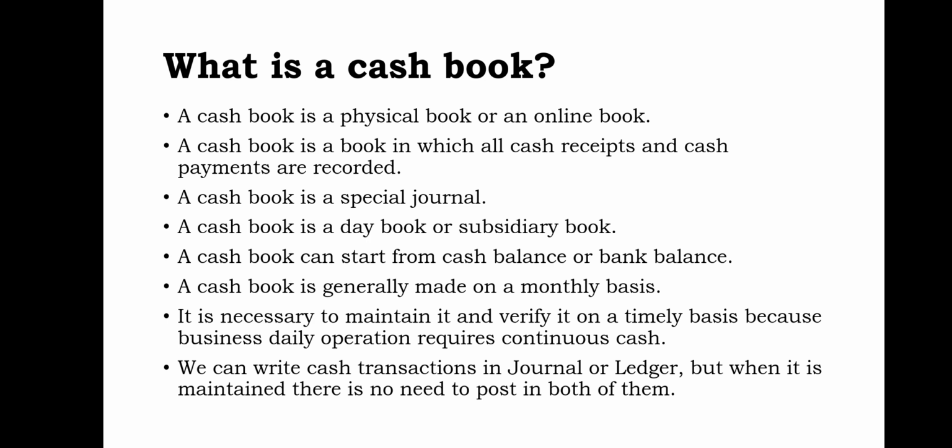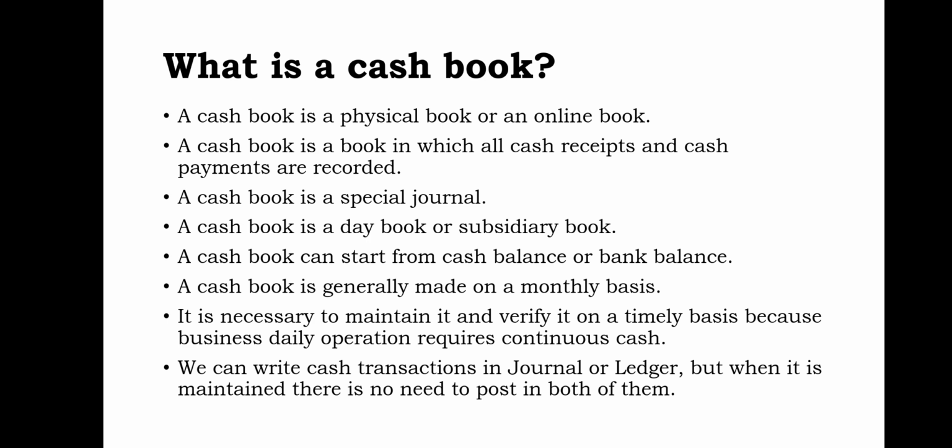The second point is very crucial: a cash book is a book which only and only shows transactions which are cash in nature. You can never show in a cash book the transactions which are credit in nature. One side of the cash book is called receipts, and the other side deals with payments.